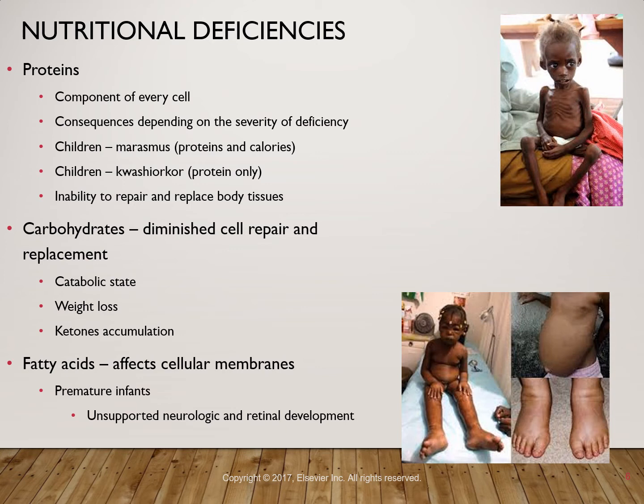On Table 16.2, common vitamin and mineral deficiencies and toxicities. Vitamin A deficiency can cause night blindness. Vitamin B1, thiamine, deficiency causes Wernicke's encephalopathy with neurodegeneration in the brain. Toxicity is rare to have too much. Vitamin B3 deficiency is pellagra with the 4 Ds: dermatitis, diarrhea, dementia, and death, and abnormal glucose metabolism. If you have too much, flushing, nausea, and vomiting.